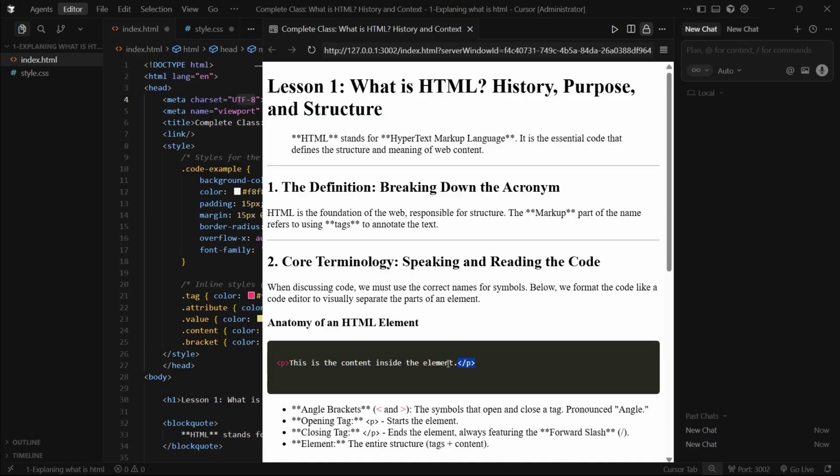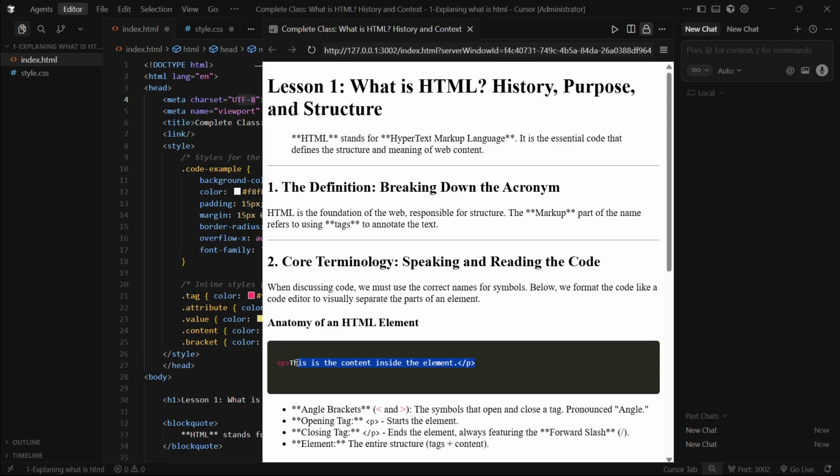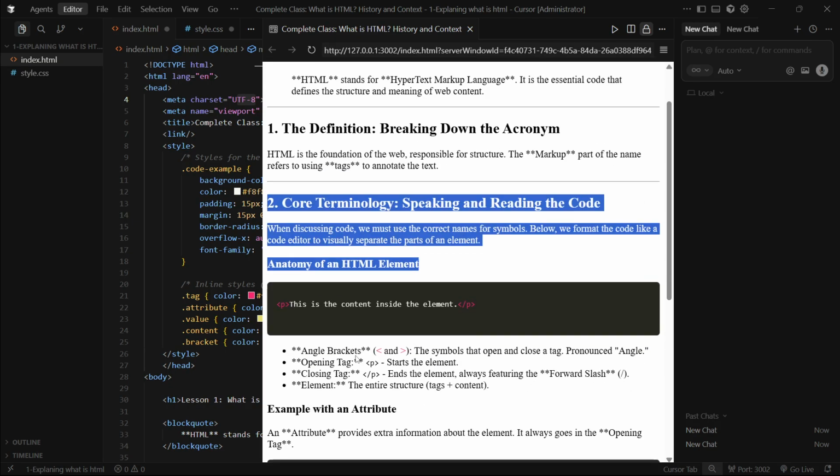For you that are starting as a developer, this is the way that you speak with the computer. This is what the humans see, and this is the content inside the element, and there is nothing here, just an example. But this is what the computer reads, how you talk with the computer, and the computer creates these so that people understand, right? It's as simple as this. In the future we're going to explain a little bit more.